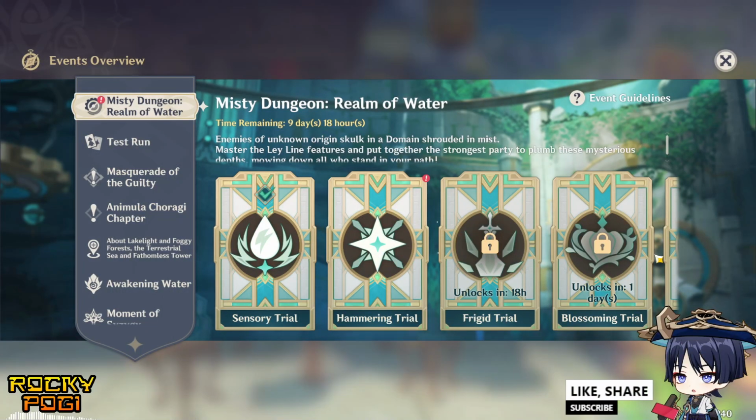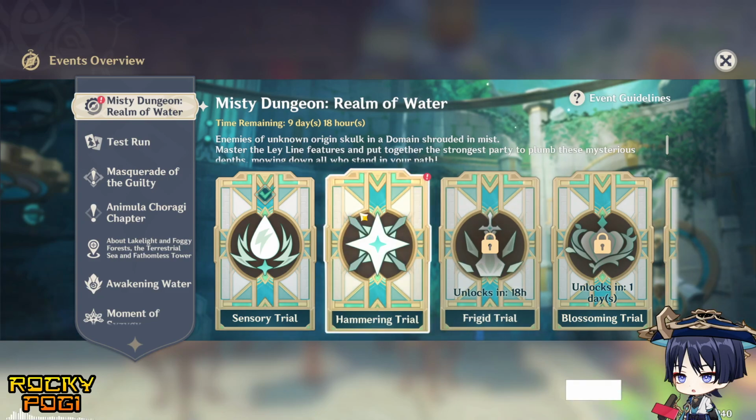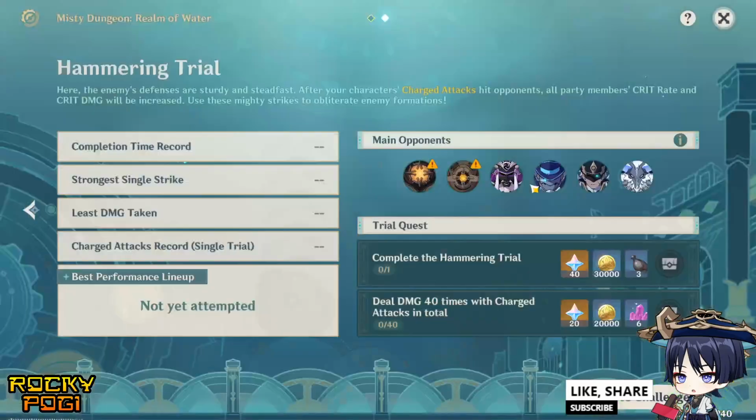Hammering Trial of Misty Dungeon Realm of Water. That is released today, or unlocked today, November 10, 2023, and it is part of the Genshin Impact 4.2 event. So here we go, let's open the trial.